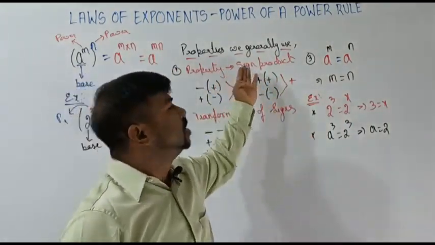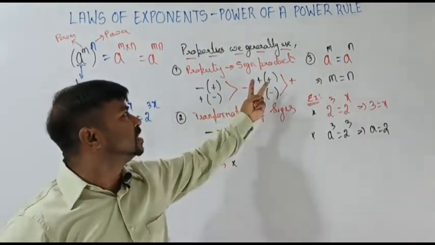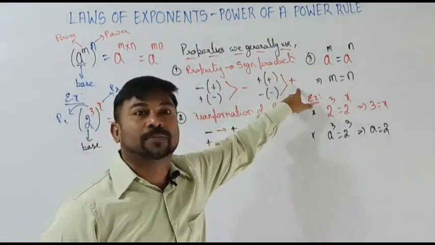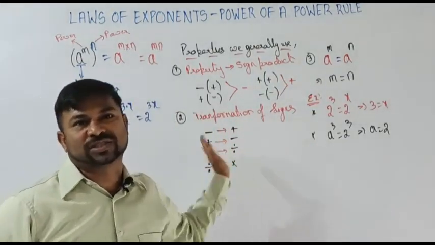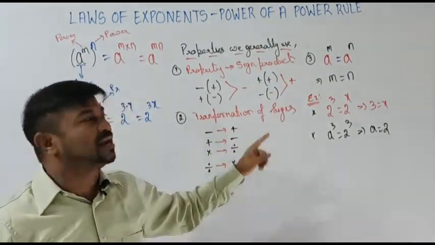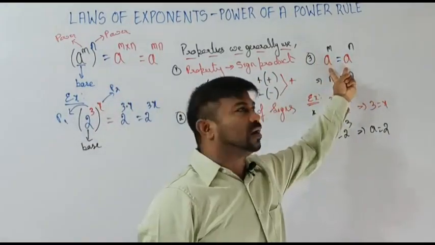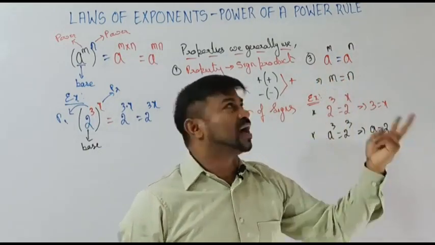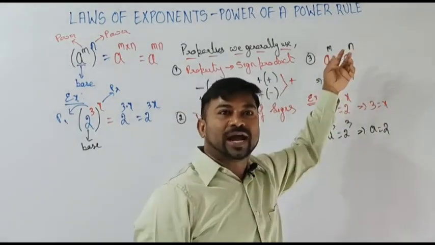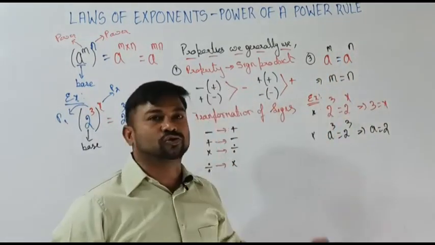The first one is property sign product. If you multiply different signs, we get minus. If you multiply same signs, we get positive. You know that. Second one, transformation. Transformation we use, you know what is that. And this is a very important property, that is, if bases are equal and in between is equal to, powers are also equal, or the vice versa. If powers are equal, right, then in between is equal to, then bases are also equal. I have shown you. I will come back to the practice.